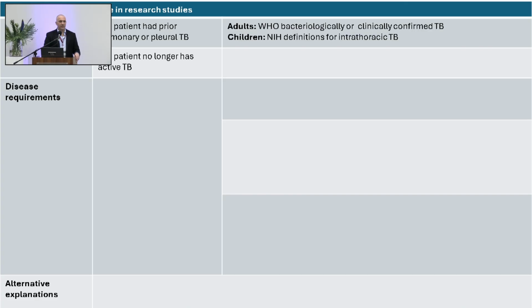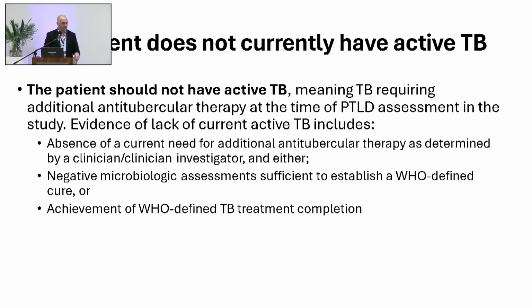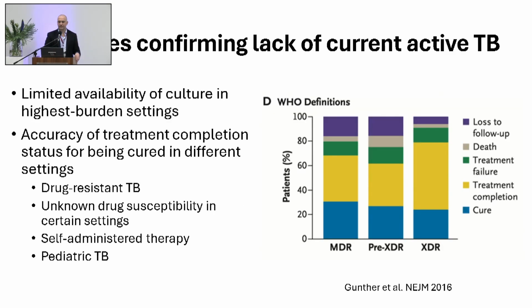Now this is a little bit trickier. The patient no longer had TB, so patients aren't getting cultures everywhere. We heard Grant Theron talking about patients not having recurrent TB. So how do we define that? We can talk about this as well. What we're proposing is that you're either cured or completed using WHO definitions, but we add a little bit on there saying that someone should assess and make sure that the patient doesn't currently need anti-tubercular therapy. This is kind of a thing to say, hopefully people can be clinically assessed. And if patients are having a lot of PTLD symptoms, a study's rigor would increase if you could do cultures. So a clinical assessment, we think, would add to rigor.